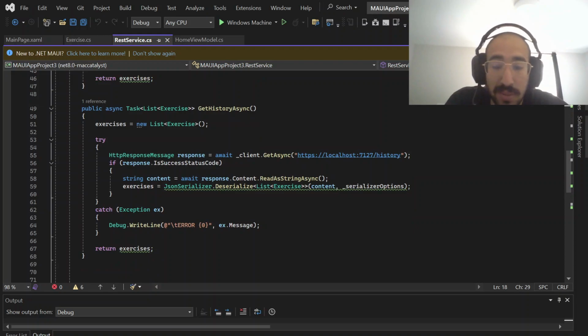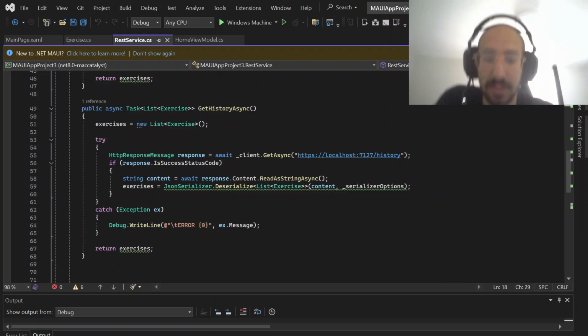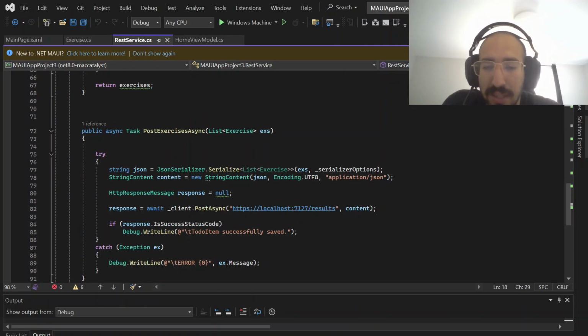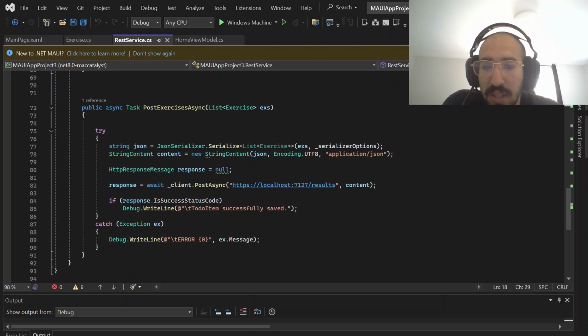Get history is pretty much the exact same thing, except instead of the exercises, we're going to get the history of the exercises. And then for post, we're going to get a list of exercises, use a JSON serializer to turn that into a JSON string, and then use the HTTP client to post that string to the results post API.